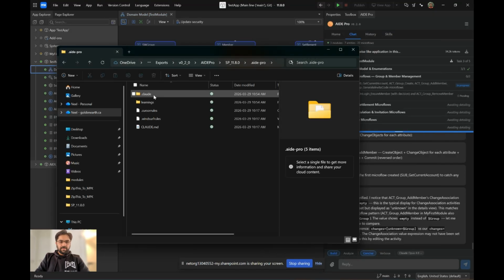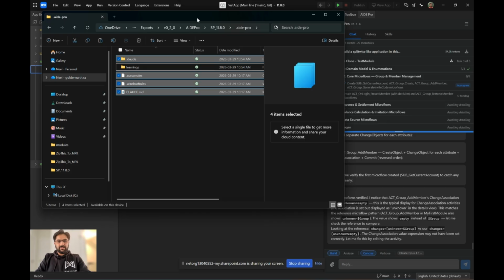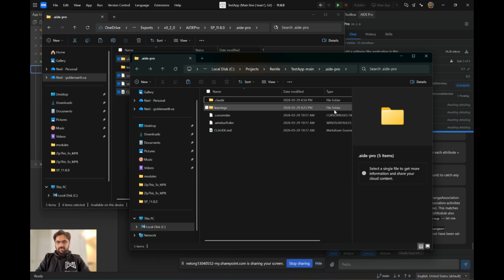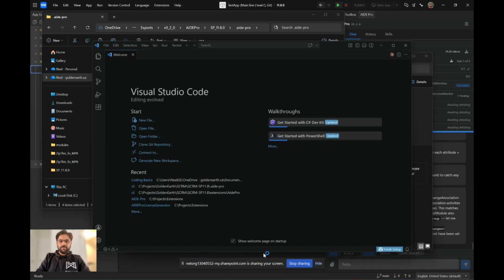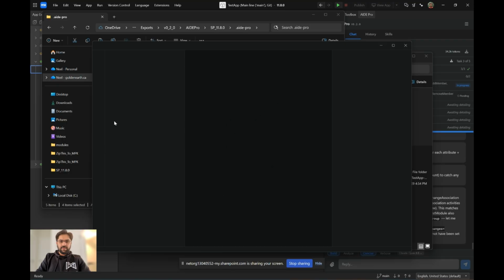So going here, I'm going to take everything except the learnings, and I'll copy these files and put them in my app over here. And now, once I'm here, I'll open a new window of Visual Studio Code and drag and drop the AIDE Pro directory into it.